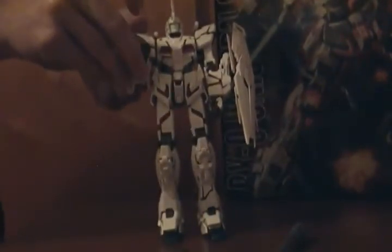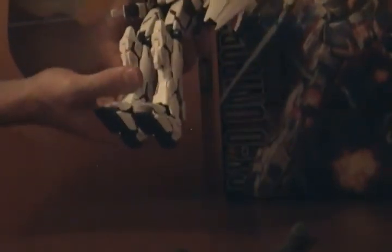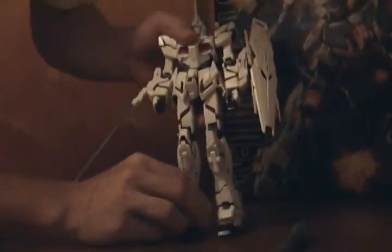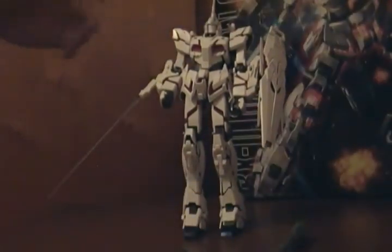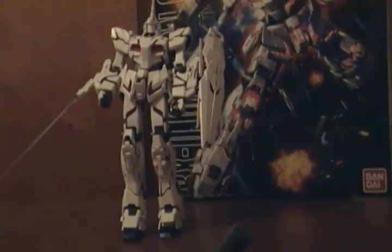His shoulder goes all the way around. You can get plus 90 on that, so that's good articulation. The hips, you get pretty decent side motion, not full. Knee, you can get about 90 with that. And then ankle is actually pretty flexible, which is awesome. So make sure his leg's back on. That's really cool. Alright, and next I'll show you the shield right there.